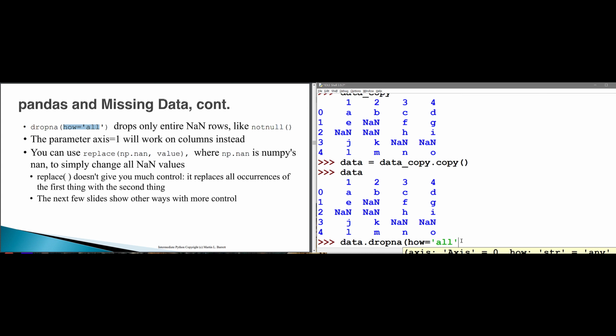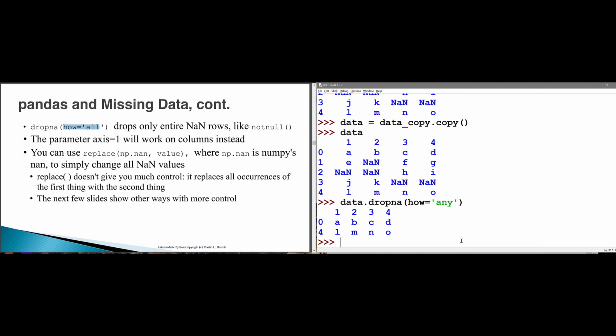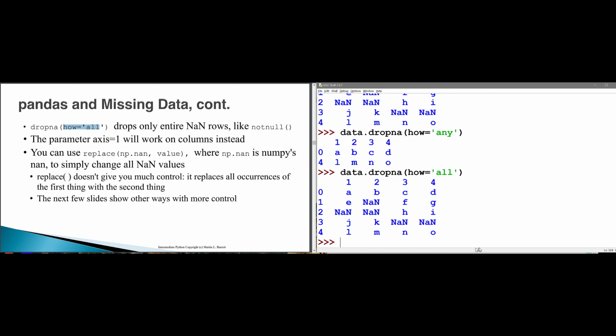This is the default for how. And if anything in the row is not a number, it's dropped. But if I say data.dropna how equals all, then the row is only dropped if everything is not a number, and we don't have any rows in here where all of the items are not a number.